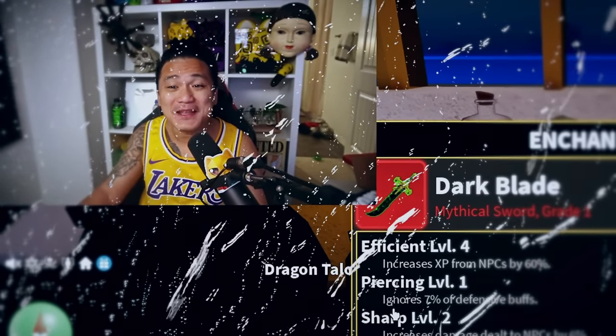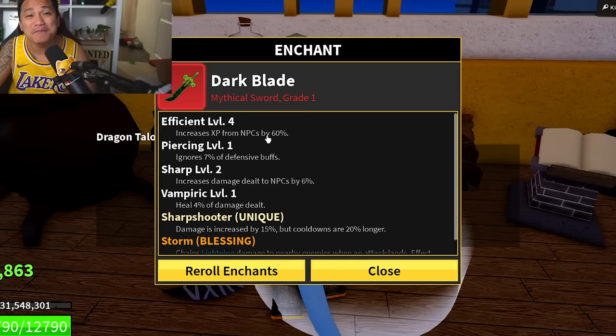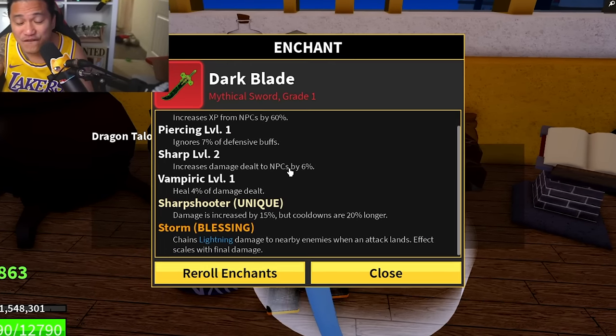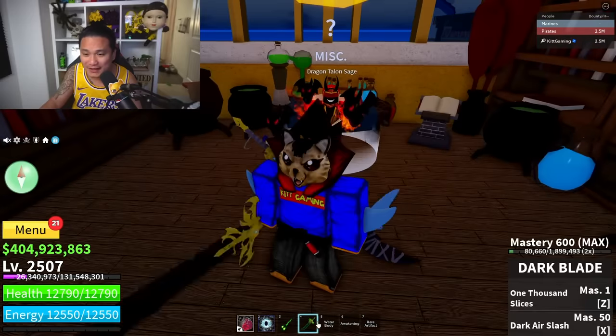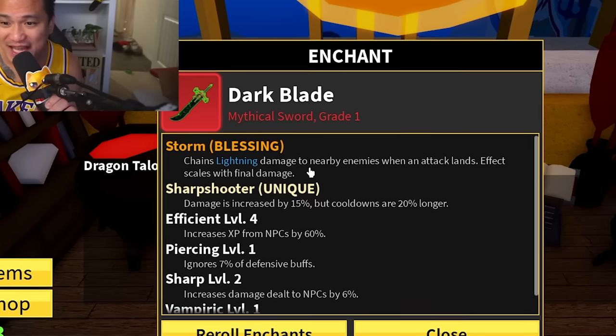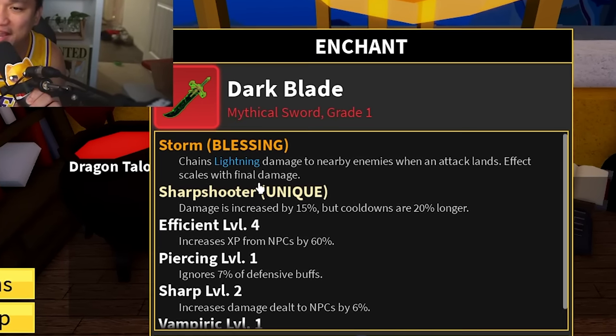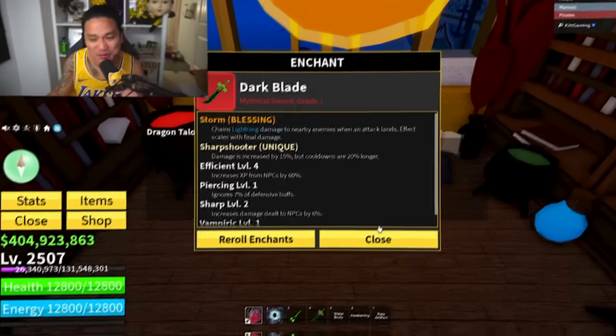Are you kidding me? And we got this one, efficient level 4, increased XP from NPC by 60%. First try. Look at this. Ooh, yes, sir. Chains lightning damage to nearby enemies when an attack lands. Effect scales with final damage. Let's try this one.